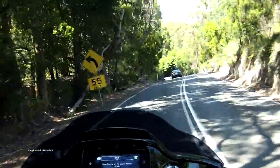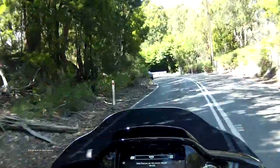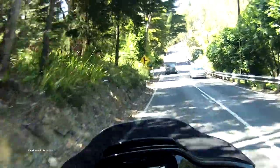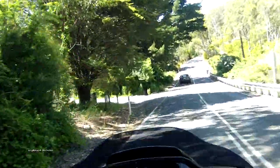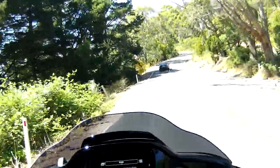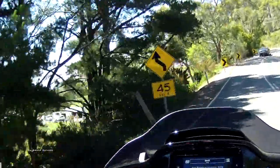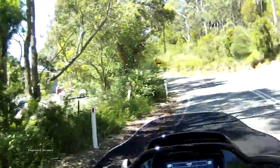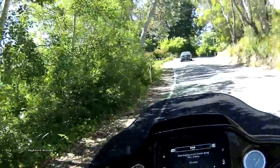These Brembo brakes are straight off of a super sport. The bike stops so well, it's incredible. I'm using my foot to brake a lot around here, and they are linked ABS, which means if I really step on it, the fronts are going to come on as well. They're not going to lock up, the bike's going to balance itself out, and it makes it extremely safe, but it's also easy to ride. And the bike feels like it weighs nothing when you're both braking and on the power.